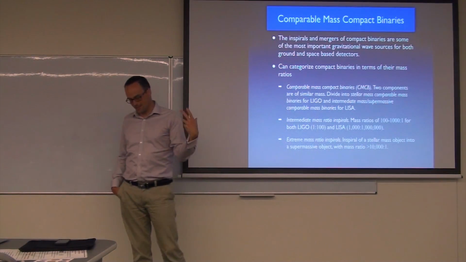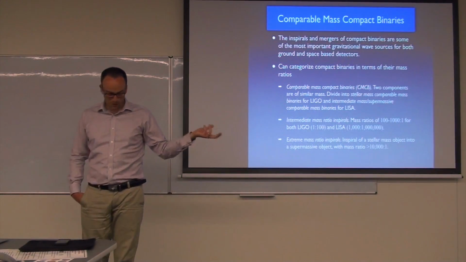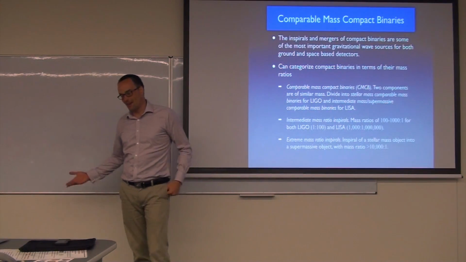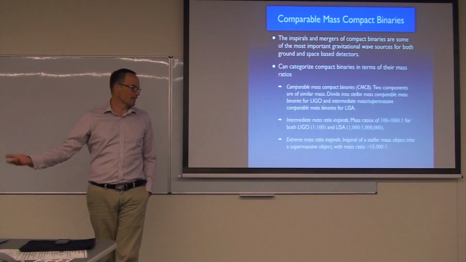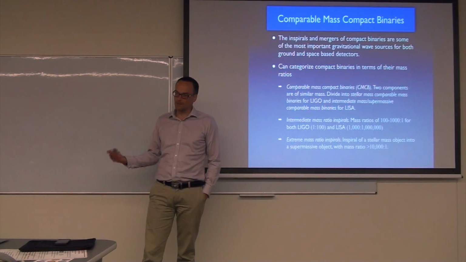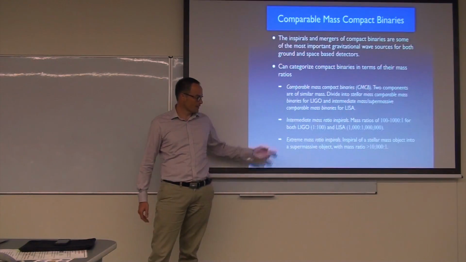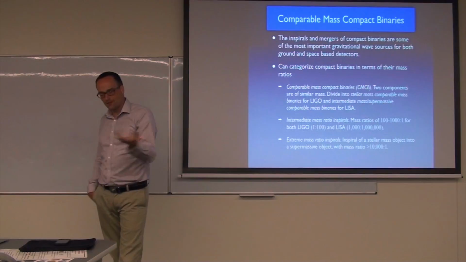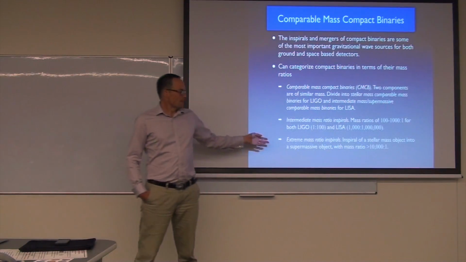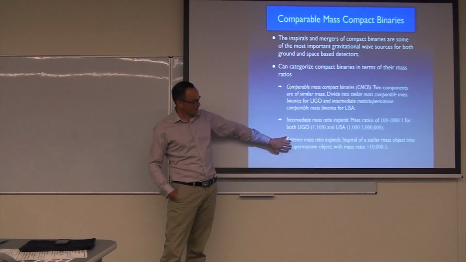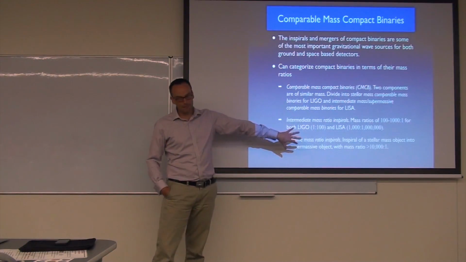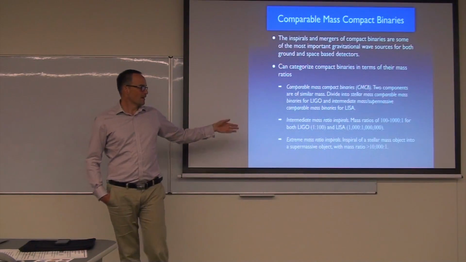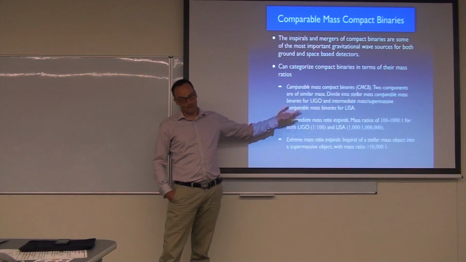At the other end, we have extreme mass ratio in-spirals. This is when you have a stellar origin black hole falling into a supermassive black hole, and then one object is at least 10,000 times the mass of the other, and typically 100,000 or 1 million times the mass of the other. So these are the systems that you model in black hole perturbation theory that Eric's been talking about in the last few days, and they're a source only for LISA because you need one black hole to be that many times more massive than the other, and so you need a million solar mass black hole.